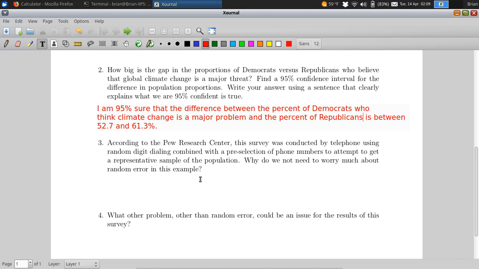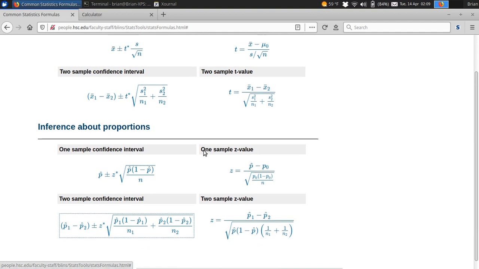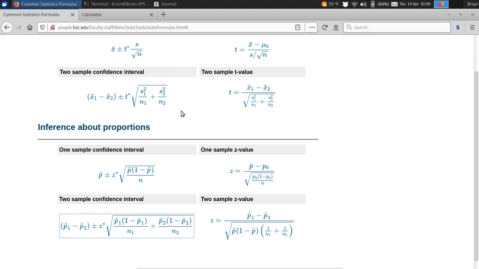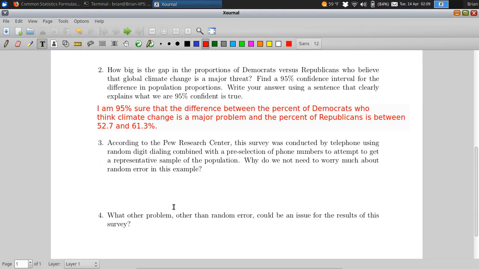And random error is something that mathematics can deal with. All of these formulas that we've been working with on this formula sheet, they're just the mathematical formulas that deal with random error. They just deal with the fact that when you take a big enough sample, you have these roughly normally distributed sample means or sample proportions, and then you use the bell curve model to sort of say something about how much random error there might be. And so we don't need to worry about random error because we've dealt with it with a confidence interval.